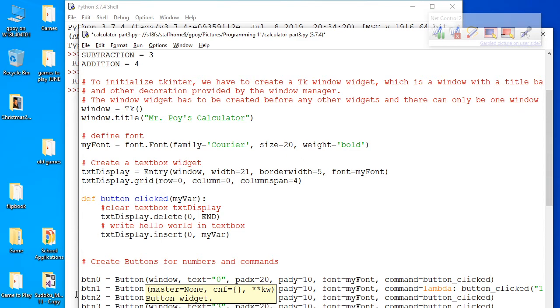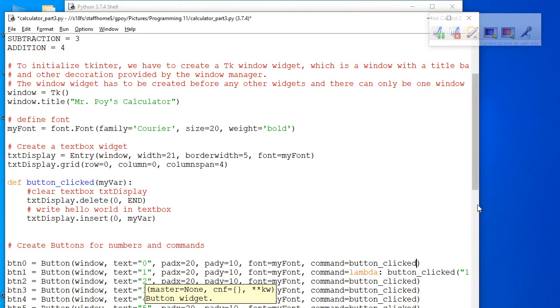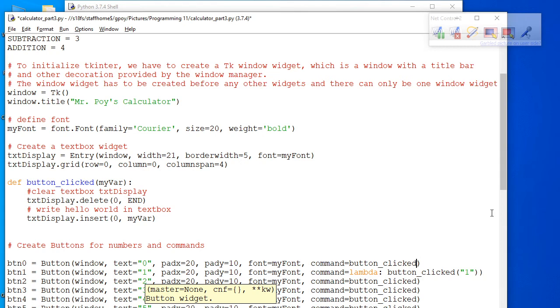And what happens is with tkinter, you can't do that in a button. You're not allowed to pass arguments. So you say, well, now what do you do? And here is the answer. So pay very close attention here as I talk about what to do. We're going to use a command called lambda. And lambda is a special function, which is like a one-liner function. So it's a function inside a function, and it doesn't need any arguments. So lambda is just like saying, go do something. And what are you going to do? You can tell it what you want it to do.